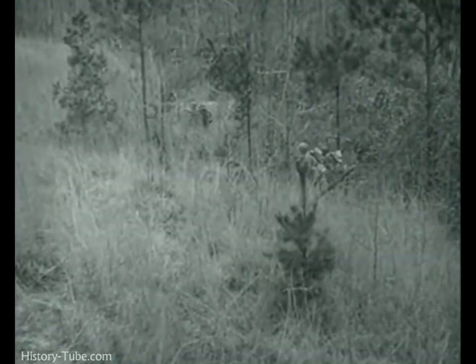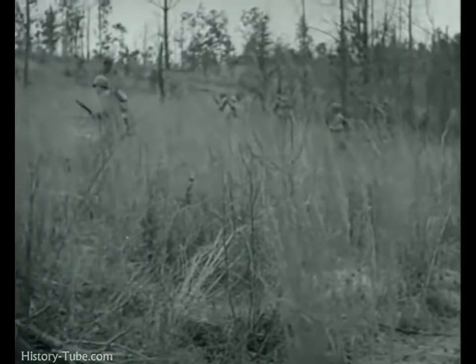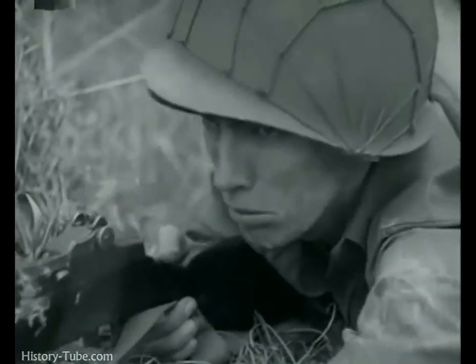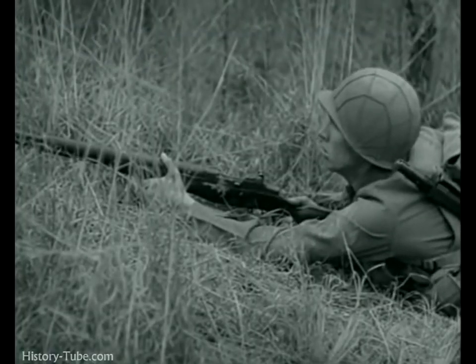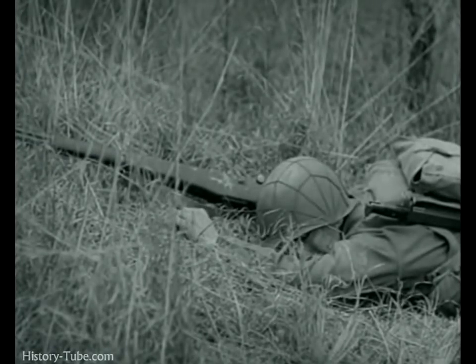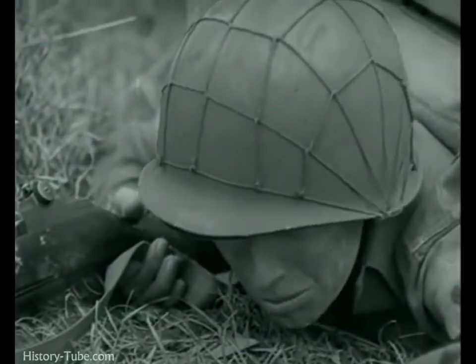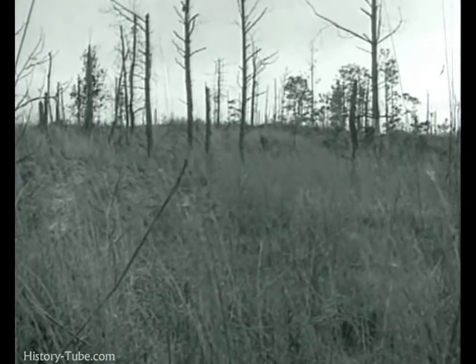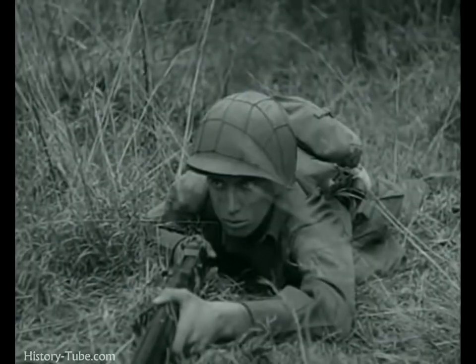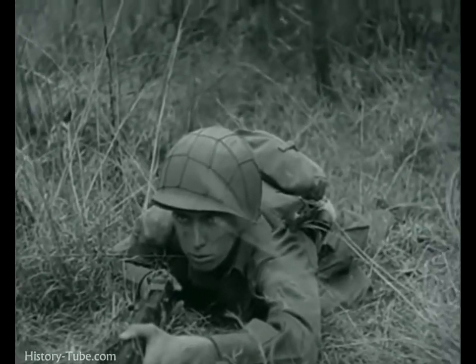The next time you hear that may be your first time in combat. A new replacement in a WWII line outfit. You're in this man's shoes. You're ready, but you've never faced enemy fire. Listen to that. Fast. That thing sprays a lot of lead. And you're scared, because the German gun fires faster than anything you've run into before. So much faster than the slow, steady bark of American machine guns you heard all through training.